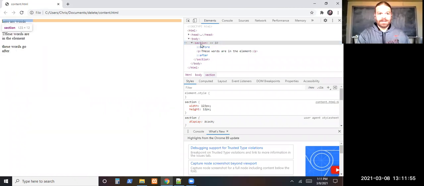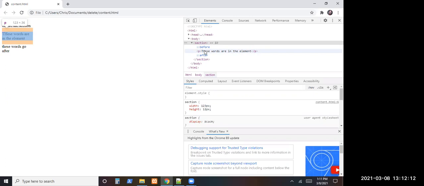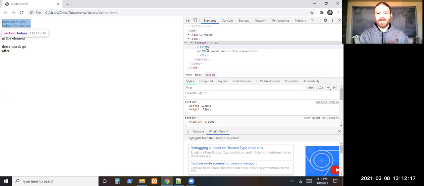So now it still shows that section is just right up there at the top. Then inside of that section, we have that paragraph, and that's what picked up the 123. It wouldn't do the height because it had to be taller to fit the words. Right. But you can see the before and after, they're inside the section tag.